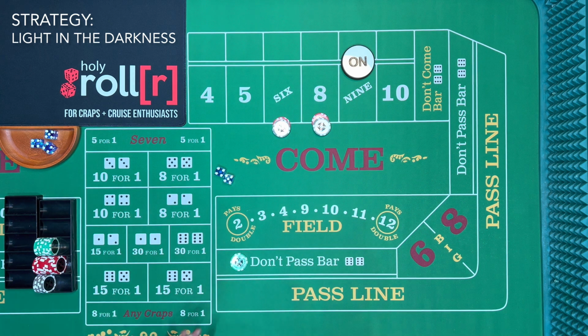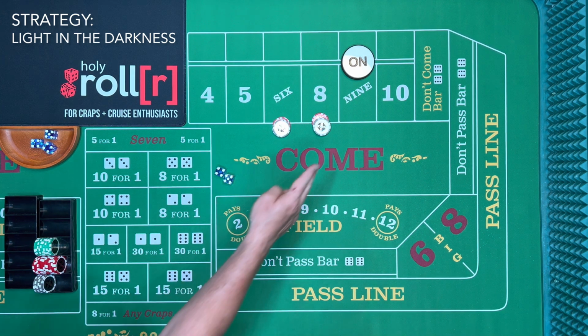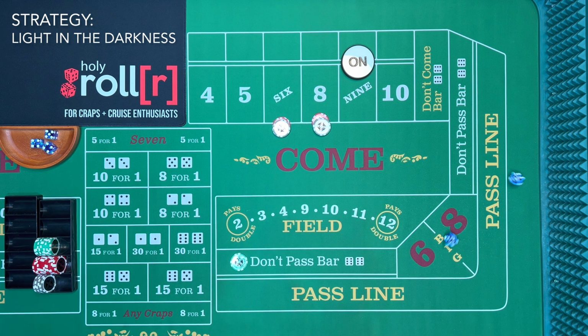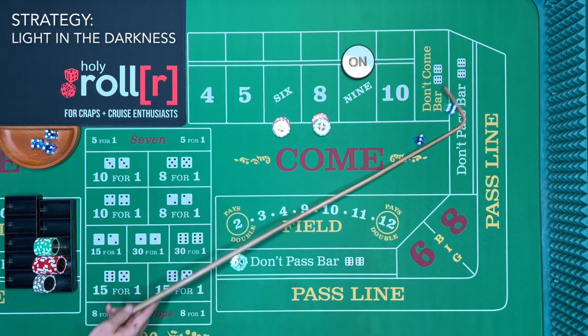So now all we need is one hit, and then we place the 9, and that is the light in the darkness on the dark side. So let's get a 6 or an 8. That's how it needs to go for us, not like this.